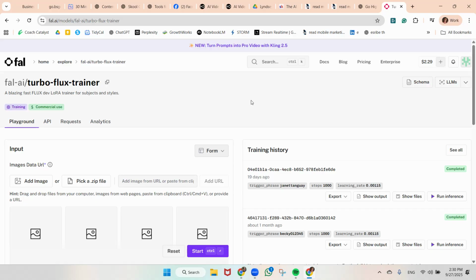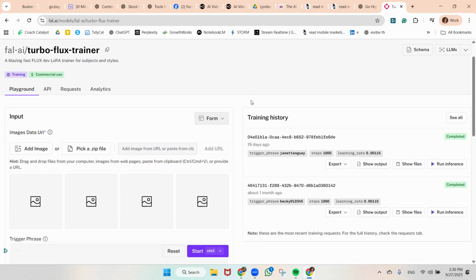Okay. So it's really important to remember that when you're training your Flux Turbo Trainer here, you want to use images or a zip file. And that is completely up to you on how you decide to do it. You can set it up with images or zip files. If you're doing individual images, you're just going to click on here and pick your image. If you're doing a zip file, you're going to click on here and pick your zip file. Now, I recommend 15 to 35 photos of yourself in all different layers of color, of light, faces, full body. That is up to you. Once you have all the images in here, you're going to press start.